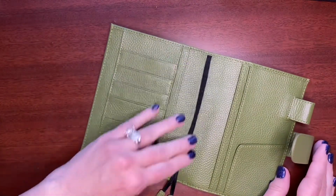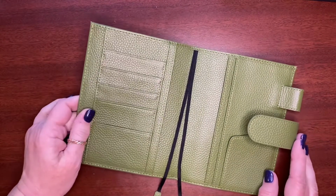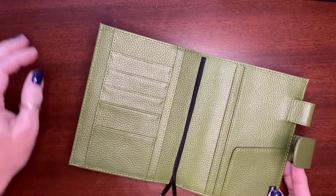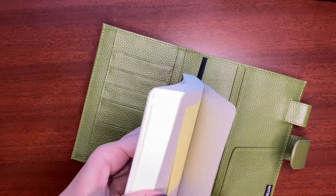One thing that Moterm knows how to do is pockets, and they do it very well, and just a really nice planner overall. Let me show you. This is an A6 Stalogy, just to kind of give you an idea.